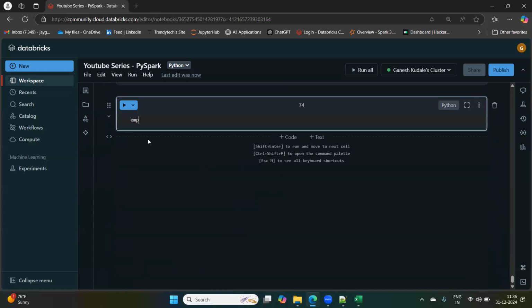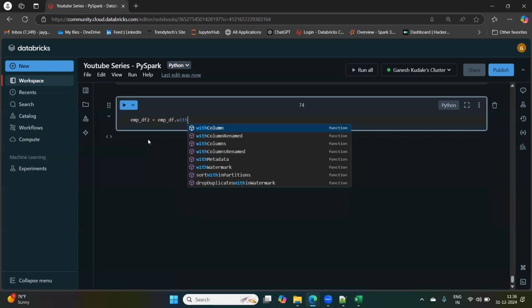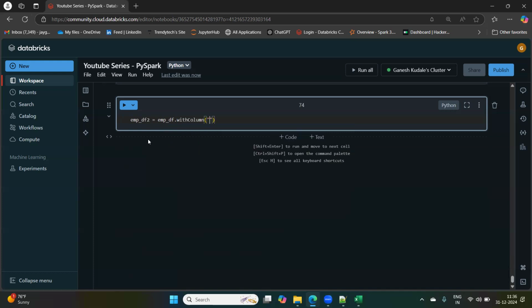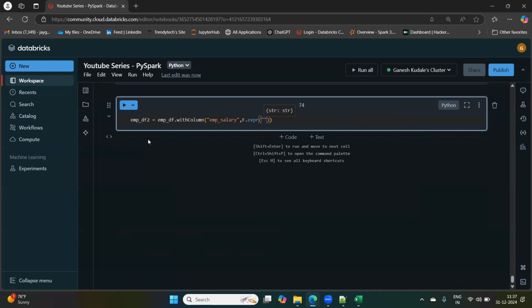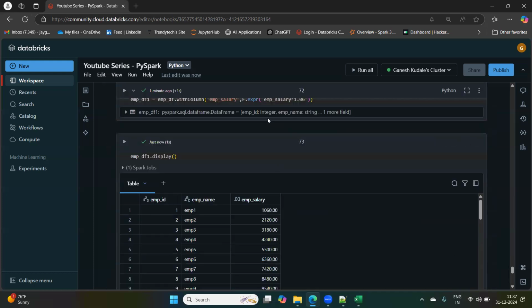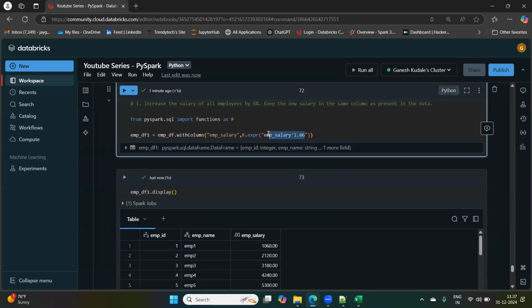Another way I can do it is, let me create another data frame, which is not needed when we are working in projects, just for explanation perspective. Employee salary, now I have to use F.expr. What I have done here is multiply the salary by 1.06.